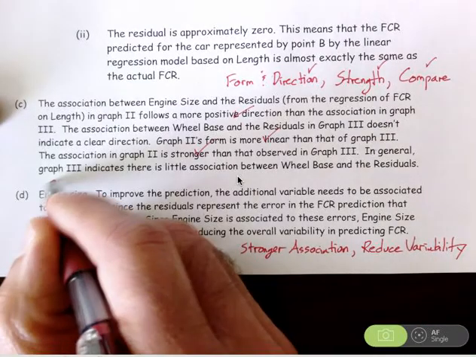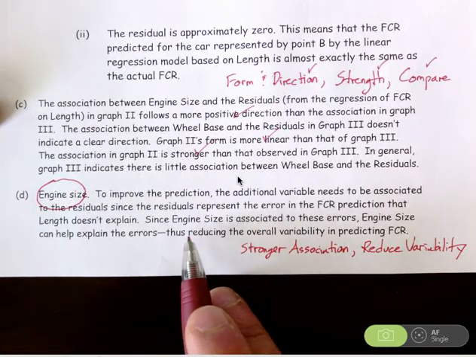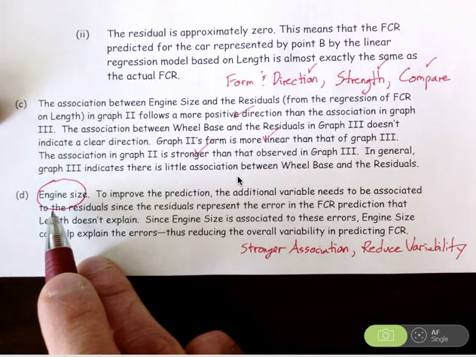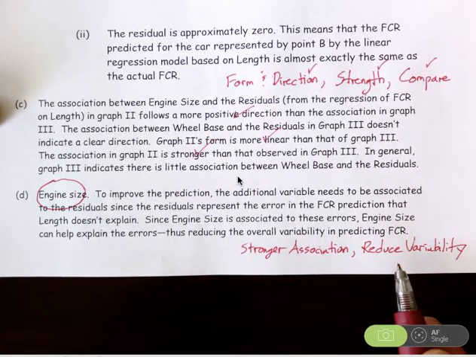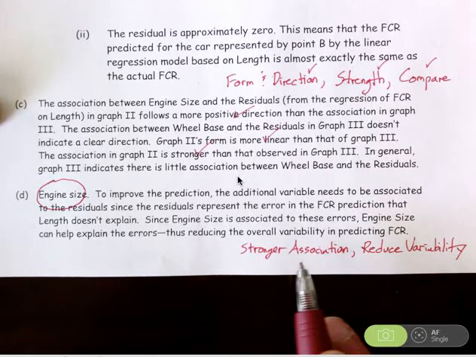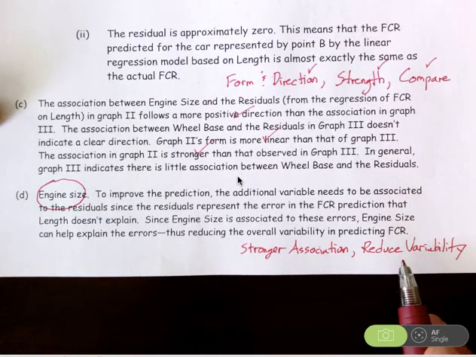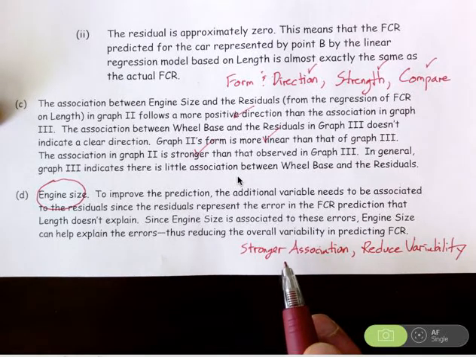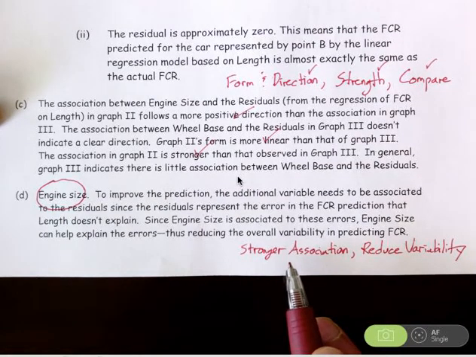You must choose engine size; if you choose wheelbase, the answer is incorrect no matter what you include. If you choose engine size, an essentially correct answer includes both components: it is the stronger association, and it can be used to reduce the variability that remains in the residuals from the original regression. If you only include one of these two — discussing it as the stronger association but not connecting to variability in the residuals, that is partially correct. Or if you talk about the variability without justifying it as the stronger association, that is also partially correct. If you choose engine size but include neither component, it is incorrect.